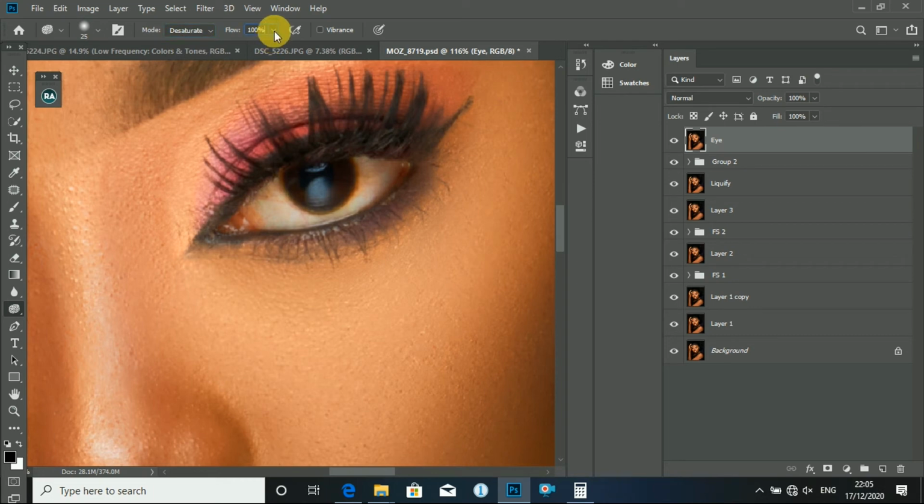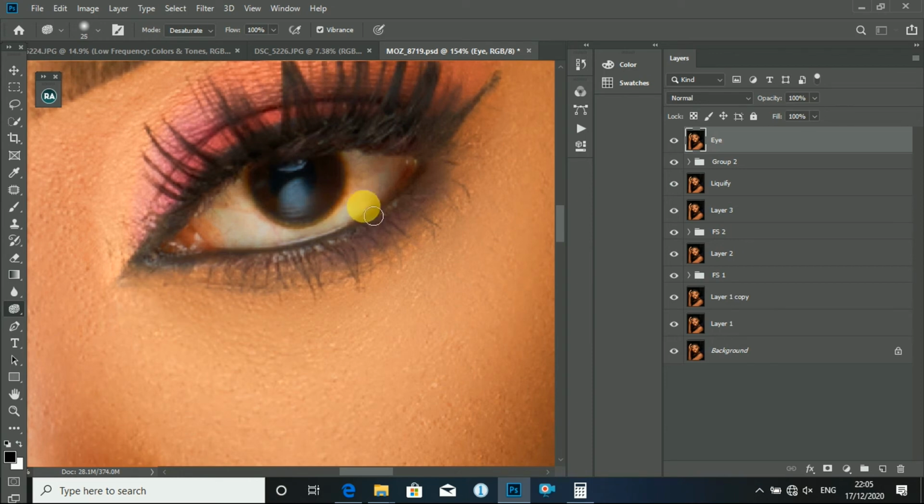For flow, if you're doing it for the first time, it's always at 50%, but I like using it at 100. Then make sure vibrance is checked. Then all you need to do now is paint over the white part of the subject's eyes. You just paint.